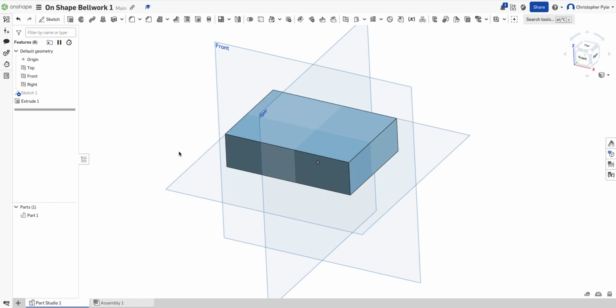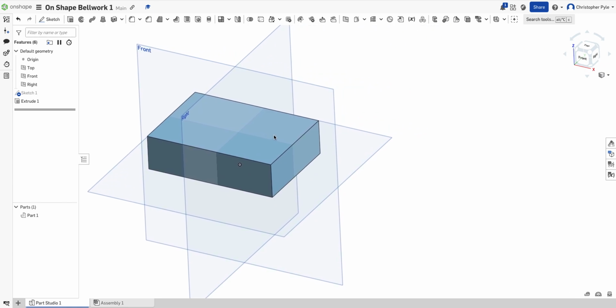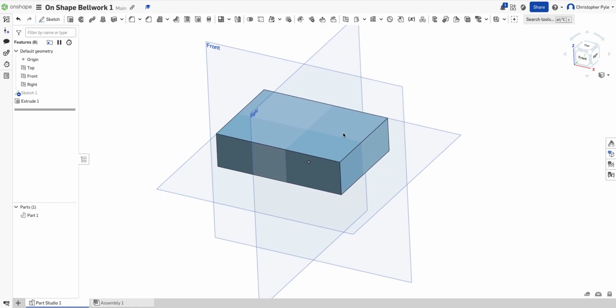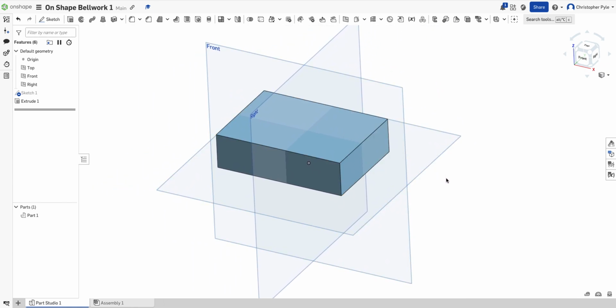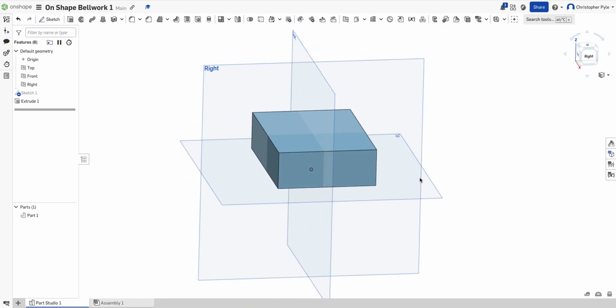And then finally, if I want to just move this model back and forth on the screen, that wheel I just talked about can actually click. You click down and hold it, and you can move the model across the screen without rotating it. Hopefully those are some tools that you can use while you are working on your projects. Answer those questions on the Bellwork and submit.